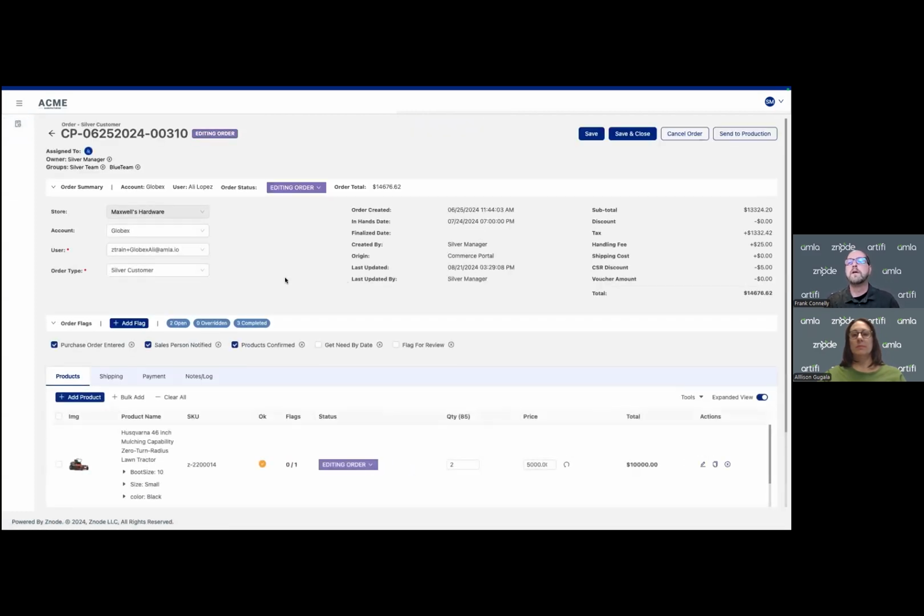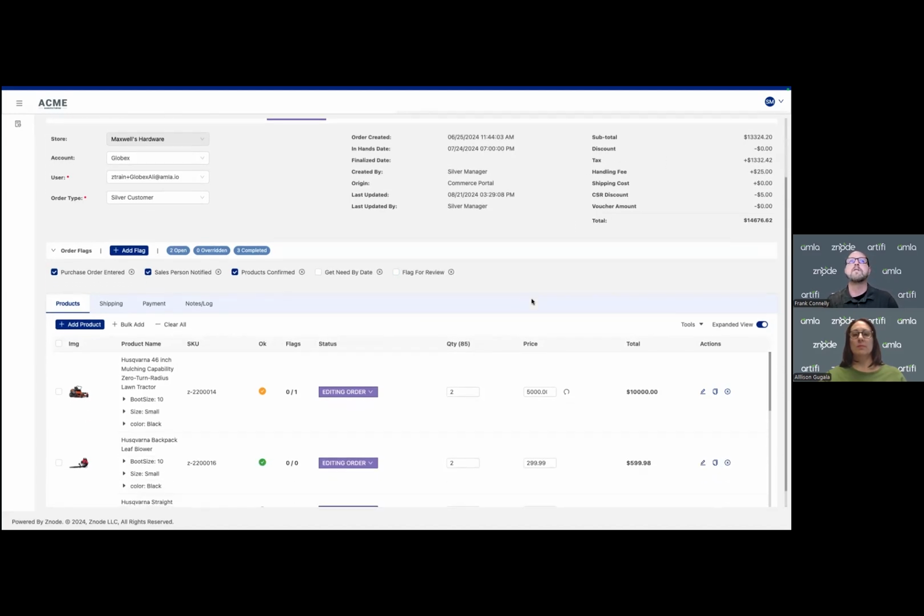So let's view the order. And this is that same example of the screen that I showed before, where you essentially do all of your work. So this is where you can manage and create and add all of that additional information during that order creation process. I'll quickly show a few things here. So again, we already talked about users that can be added, saving and closing. These are those additional buttons. Here's the basic information, the account information, the users and the order type, and the summary of the order itself, right?